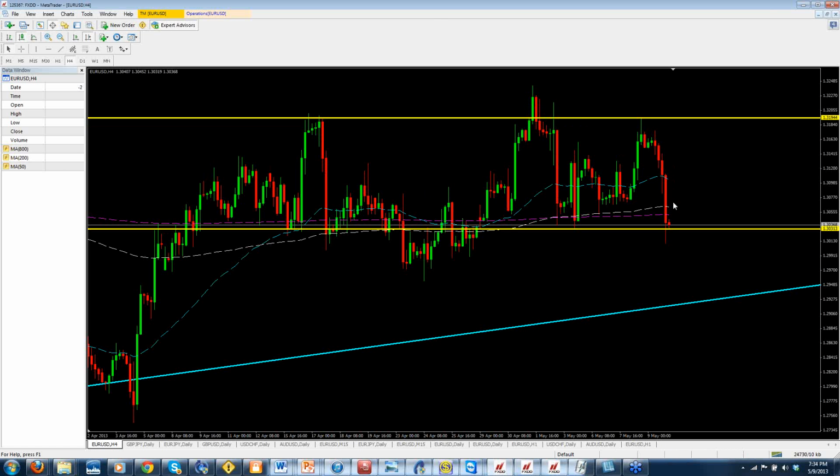We don't have a buy signal yet. But we're going to be looking for some form of a reversal, some sign of a candlestick that gives us a buy. So right now there's no buy opportunity per se on this euro dollar, but you're going to be looking for a hammer. You're going to be looking for this kind of railroad tracks formation. This was actually a very good formation right here at the top.